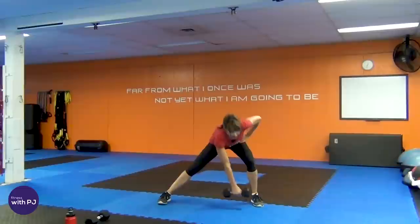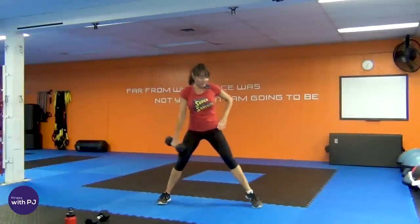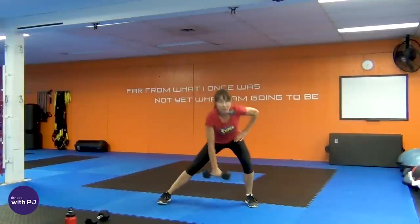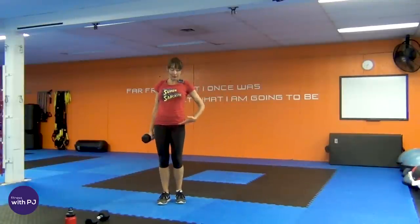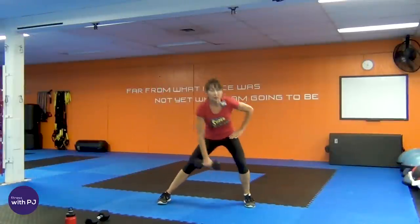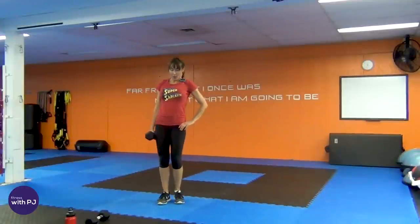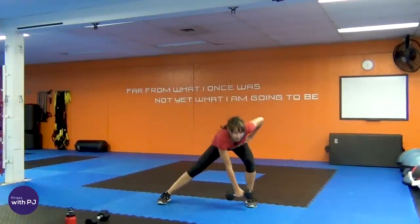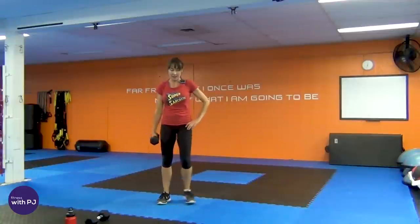Really lengthen that stride. When you land, your toe is slightly turned out, so the knee and toe track in the same direction. And you're doing that hip hinge that I've been talking about, pressing the bum rear and hinging through here, not through your waist. We're going to alternate left and right for three rounds on this.